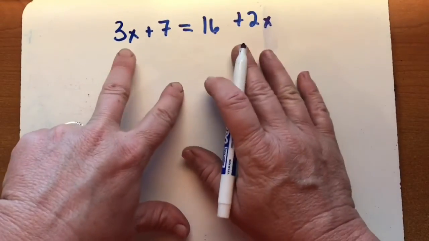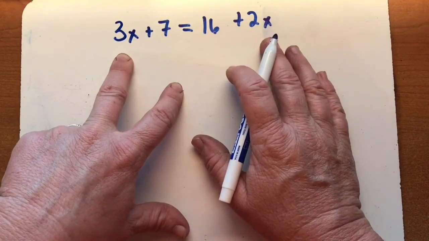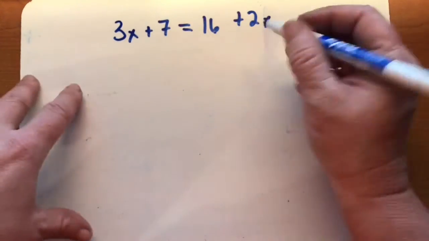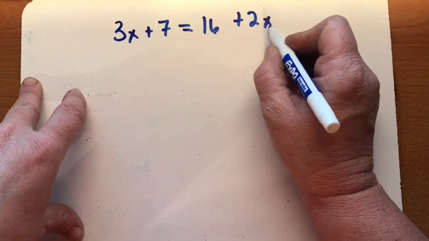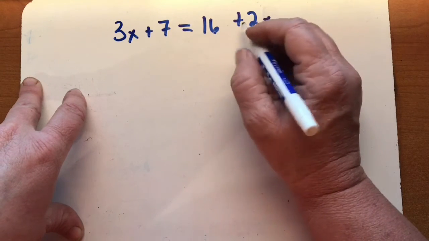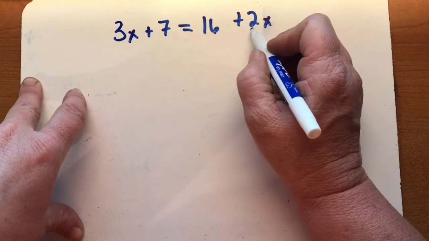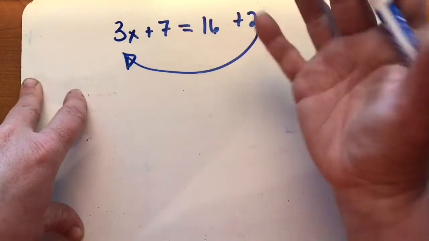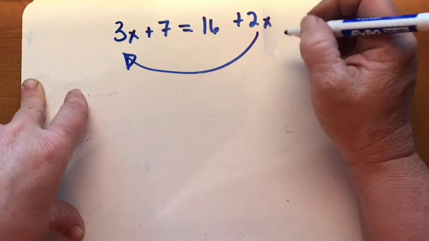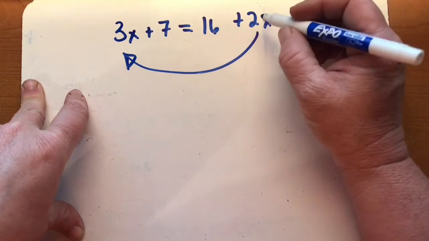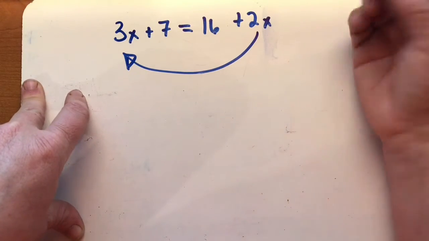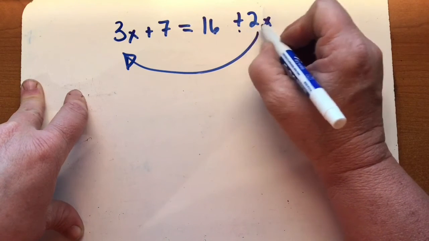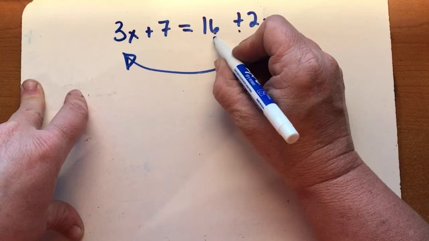All right, before I can do anything and figure out what x is, I've got to move anything that has x's over to the left, like I just said. All right, so I've got this 2x right here. It's a positive, it's being added, and I want to move him over here. I can't just physically rewrite him, that would be great. I have to do math to move him. So I'm going to apply the same principle. I'm going to undo what's going on. What's going on here is this 2x is being added to the 16.